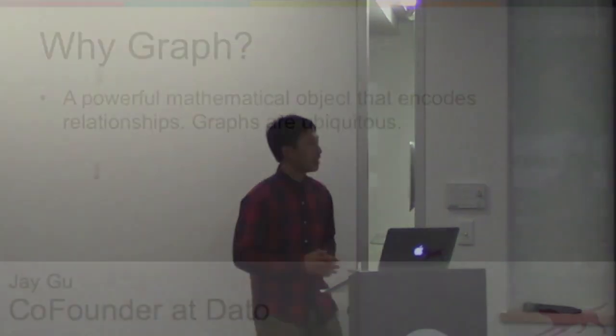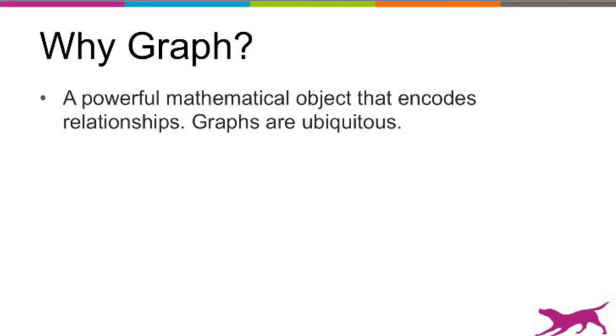So this is what I'm going to talk about today: SGraph, which is our graph analytics system. Since this is an introductory talk, I will begin with what a graph is and why you should care about graphs. I assume most of you know this, so I'll run through it quickly. A graph is a powerful mathematical object that captures relationships. And relationships are ubiquitous, they're everywhere, and so are graphs.